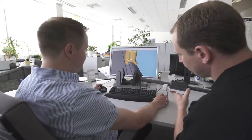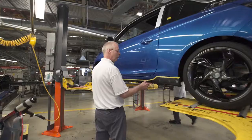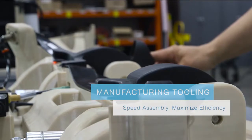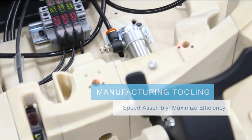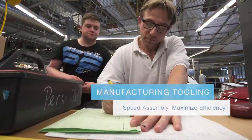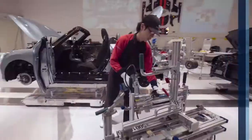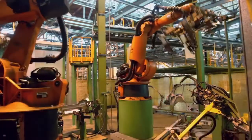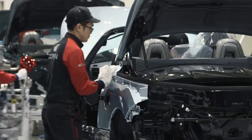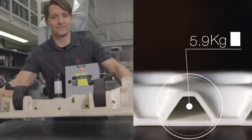We've seen our technology go from the design studio to the factory floor with the adoption of custom 3D printed tools, jigs and fixtures, tryout parts, and low volume injection molding. We are reducing manufacturing costs and maximizing assembly line productivity. Stratasys can be found on the line of some of the world's premier automakers, helping them speed manufacturing time and reduce the weight of production tools.